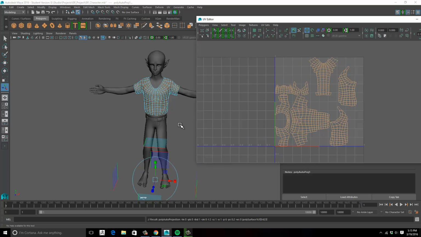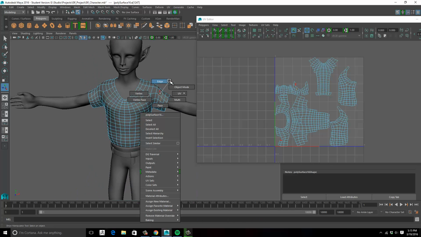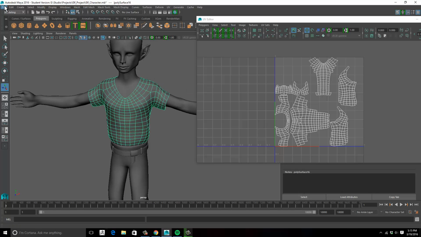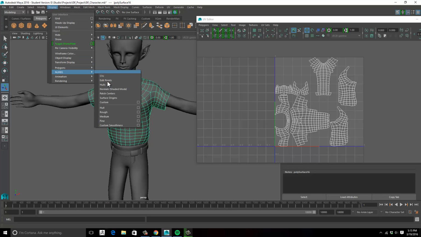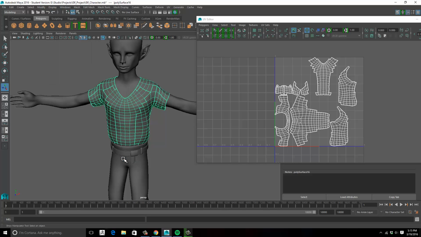So before we get any further, what I want to do is select my object here, get into object mode, and go to Display, Polygons, Texture Border Edges.